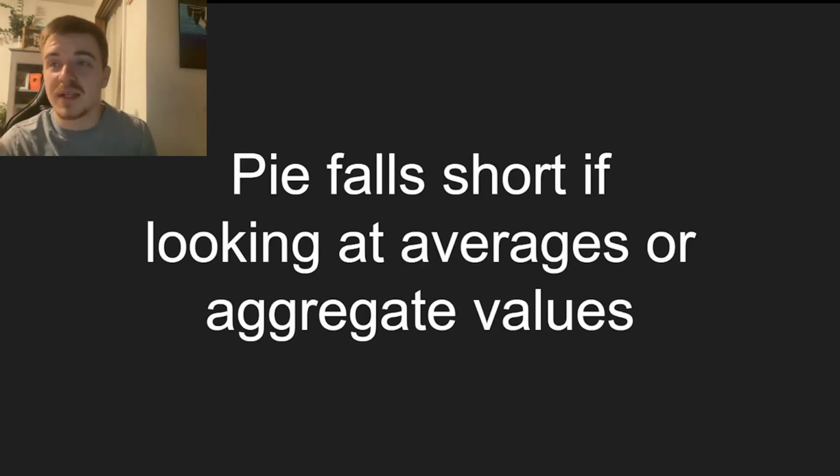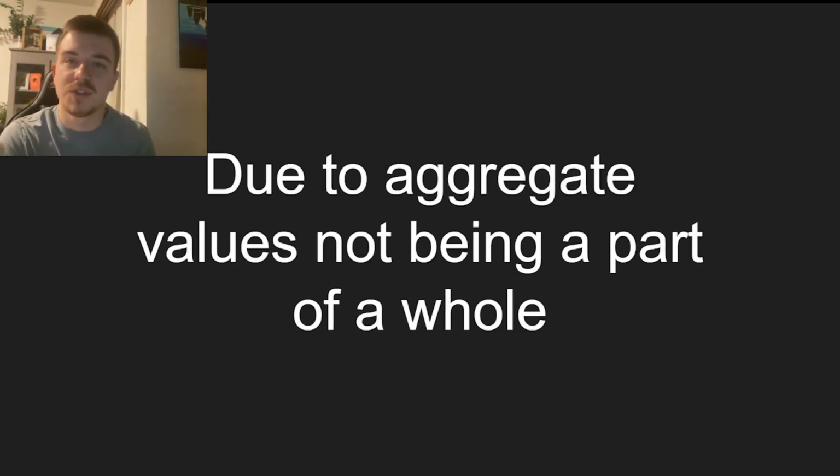But again, a pie chart falls short, like I explained a few seconds ago, if we're looking at averages or some other aggregated value, because again, each slice, when added up in its entirety, is supposed to represent the whole of the entire population that we're looking at. But if we're looking at something like averages or some other aggregate function to a numeric value, that's not the case. And again, this slide just reiterates what I just said.